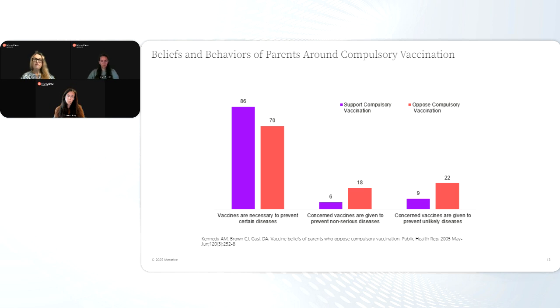Some of this is really part of a good news, bad news scenario, where the success of vaccination programs during the post-World War II era, as Brenna mentioned, means that there are fewer people now with firsthand experience or knowledge of the risks of many vaccine preventable diseases. Consequently, you see a shift of attention to the risks, or perceived risks, of vaccines and vaccination rather than the risk of the infectious disease itself. That's what you're seeing in the results of this survey. In the absence of lived experience, even parents can underestimate the threat to their child's health of contracting a vaccine preventable disease.